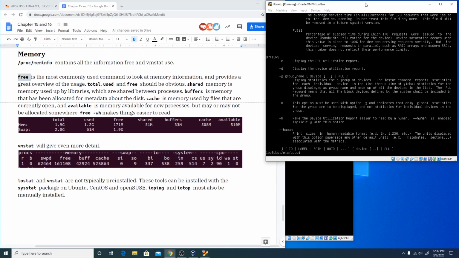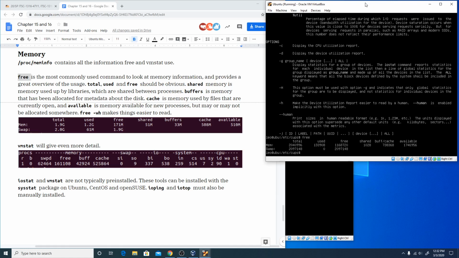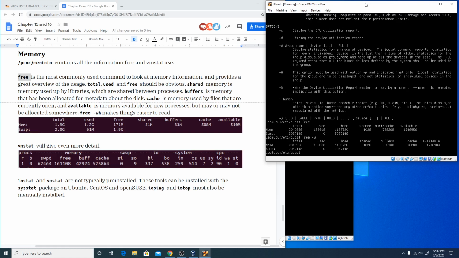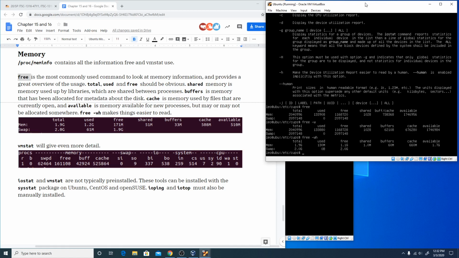So free, this is the last topic, I promise. So free and vmstat are the last things we'll talk about. -w is a little better. So look at that bottom one. So under memory, you got total, which should be apparent, right? Let me add -h to it. That way it makes them a little more human. h for human readable, w for wide.